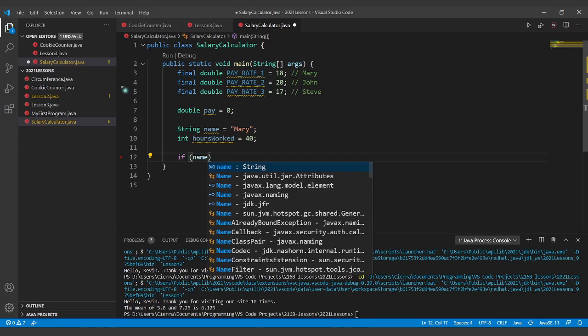Okay, so now we get to make a bunch of if statements. If name is Mary, we're going to calculate Mary's pay. If name is John, we are going to calculate John's, and if name is Steve, we are going to calculate Steve's. So think back to how we can question whether the name is equal to Mary. What am I going to write in these parentheses?